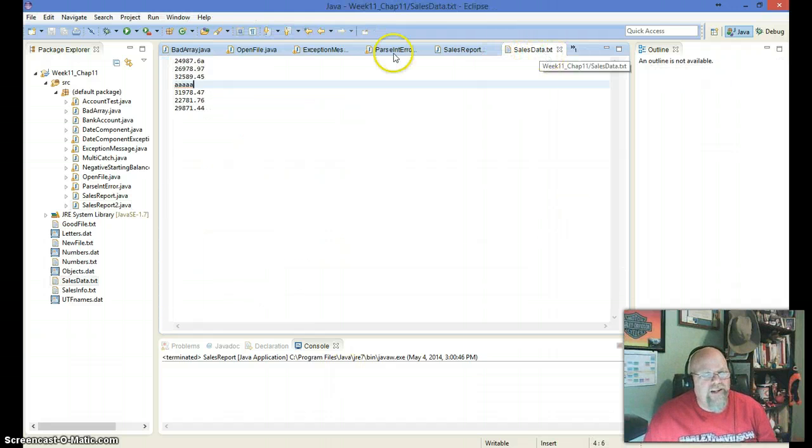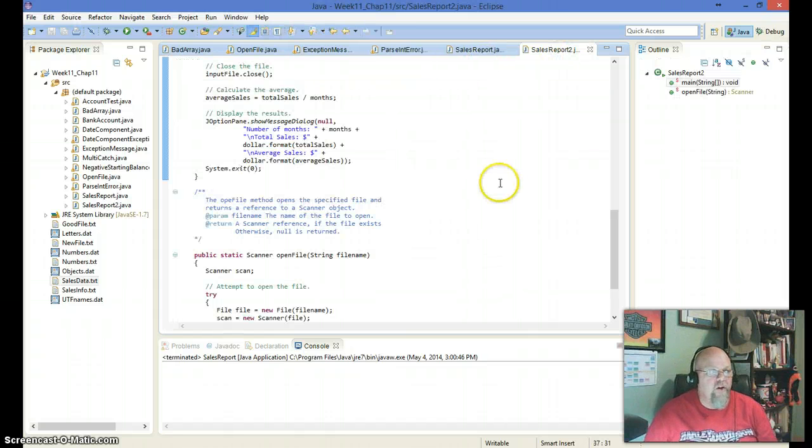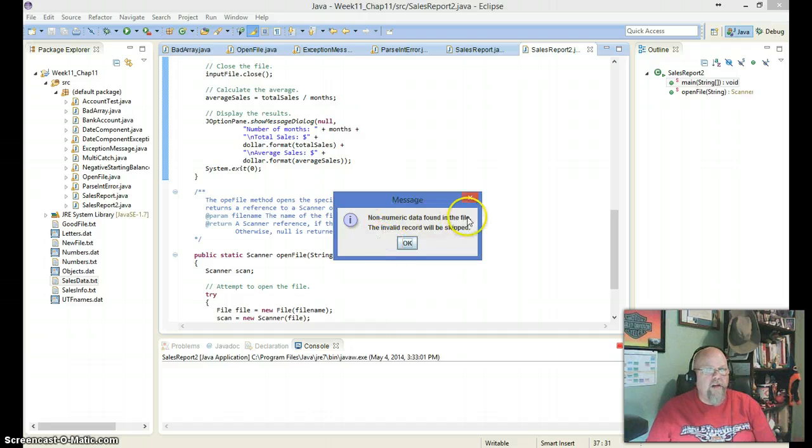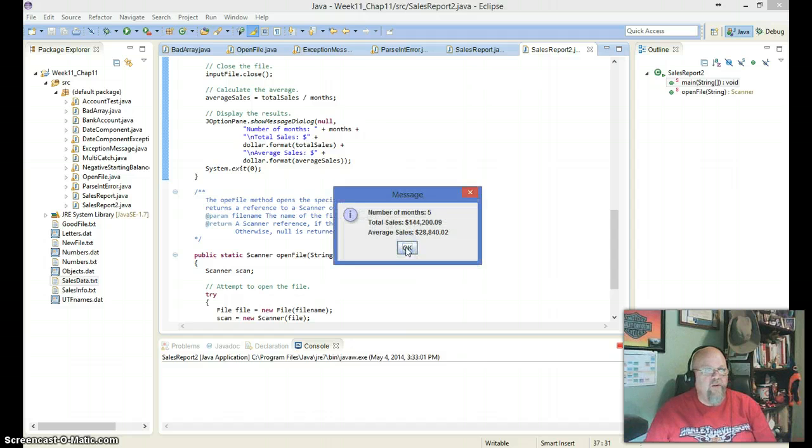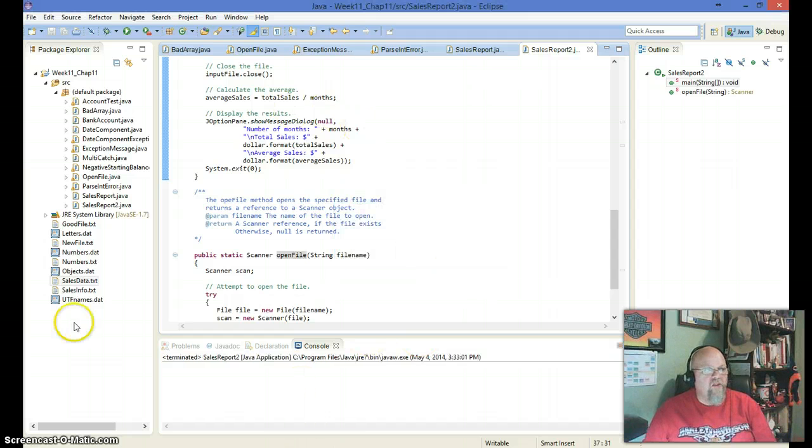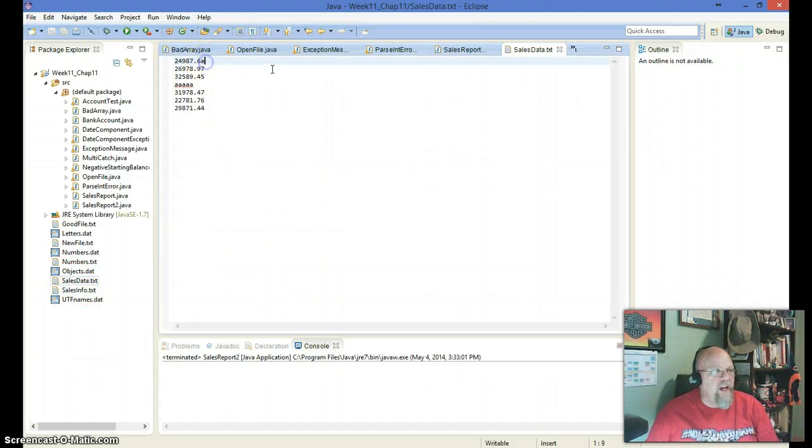So if we take a look at the sales data.txt, I've actually entered some letters in there so that it's non-numeric data. So if I go ahead and run this, non-numeric data was found, the invalid record will be skipped. Click OK. Non-numeric data was found. Continue on, and there we go. As you see, we had a couple of instances. Apparently I missed one. Yep, there's the A in there. So if I go ahead and make that back to a 2, again, it caught twice, so I was able to still continue on and read those records and not blow up and not stop.